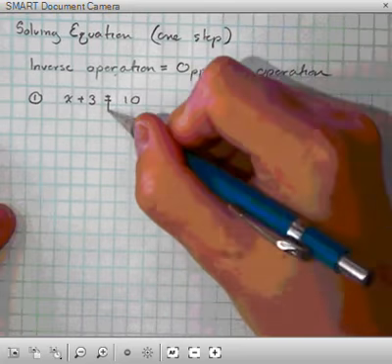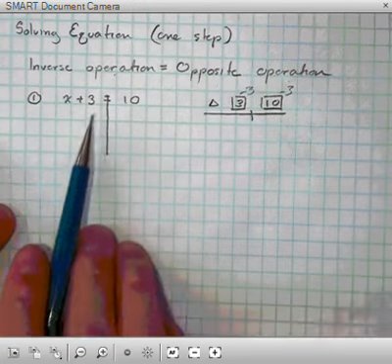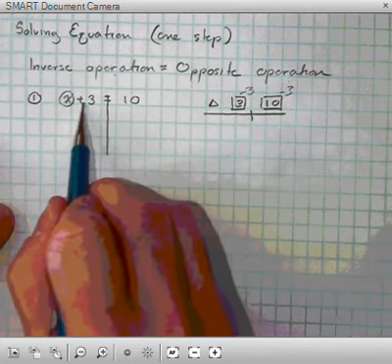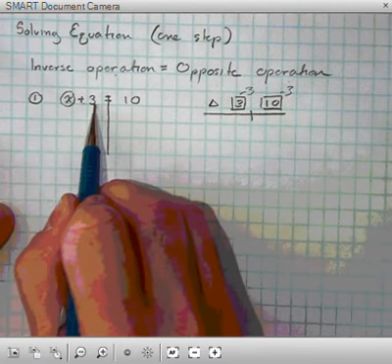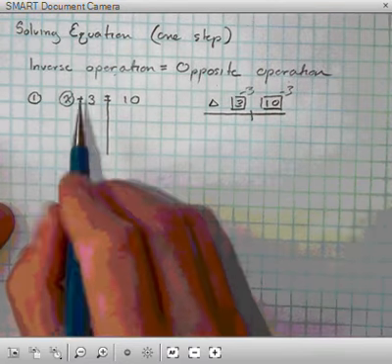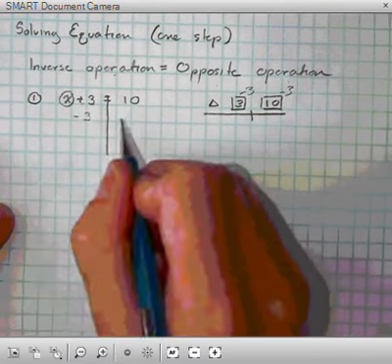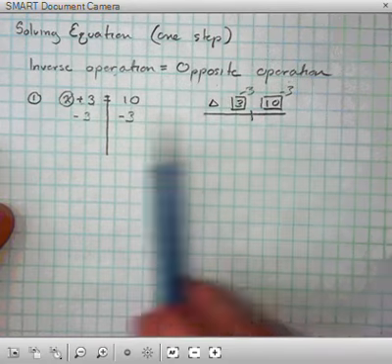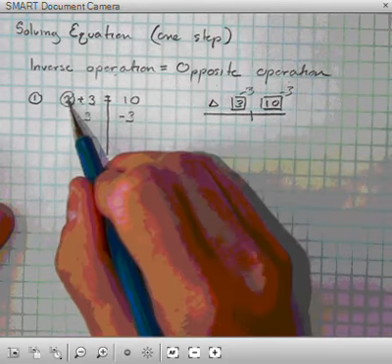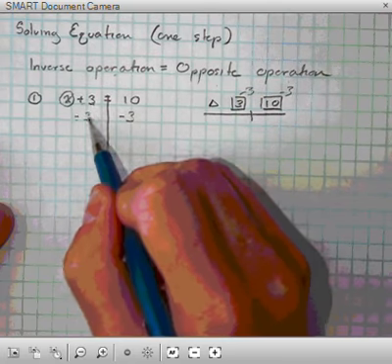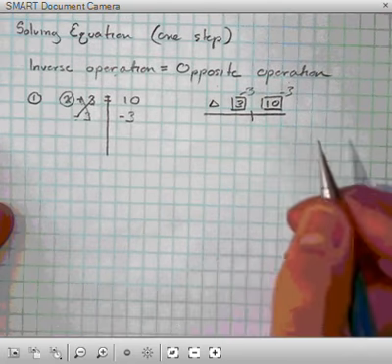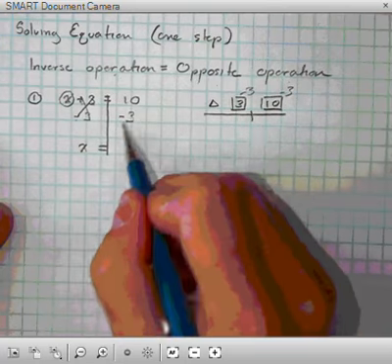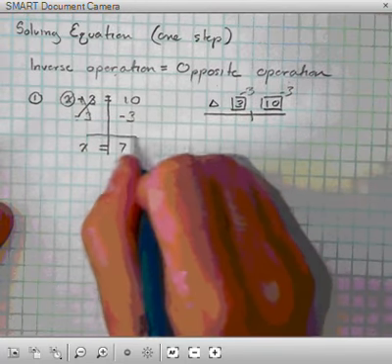That's essentially what we're doing, only now we're going to be doing it algebraically. In order to get that blue pond by itself, I have to remove that 3. Because we're adding 3 to this side, we have to do the opposite of that. We have to subtract 3 from this side. Whatever we do to this side, we also do to this side. You can see how those two are related. So now I've got an x, I add 3, but then I take that 3 away, so those cancel out, and that leaves my blue pond on that side, and on the other side I've got 10 minus the 3, which leaves me with 7.